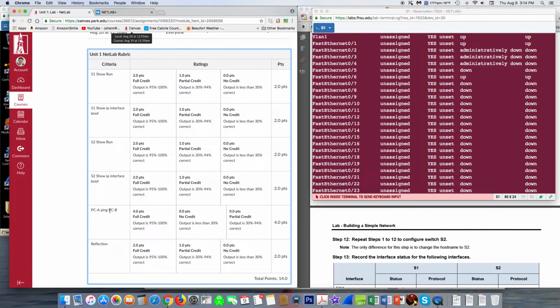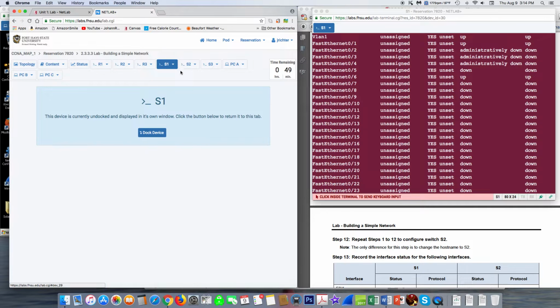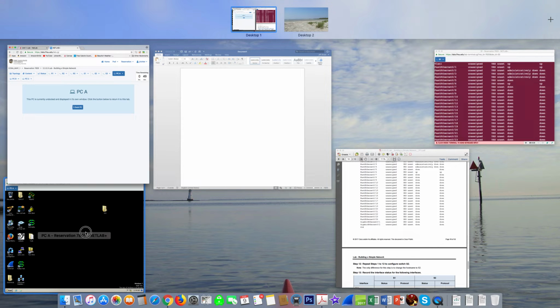The next thing you need, it'll say PCA ping PCB. So from PCA, you would go ahead and ping PCB using the command line. That requires you to go ahead and do a screenshot. Let's go ahead and find PCA.